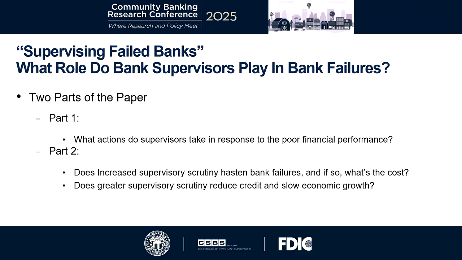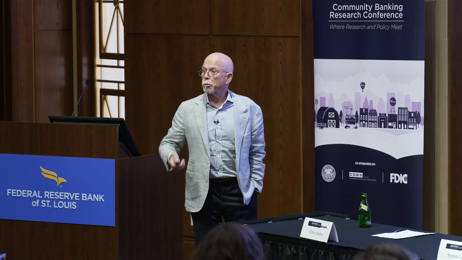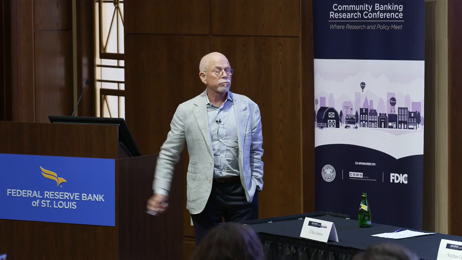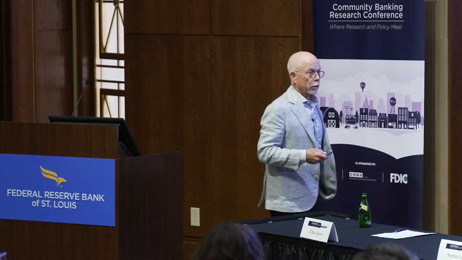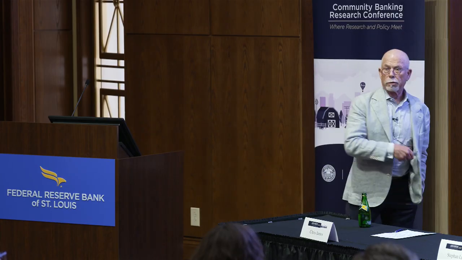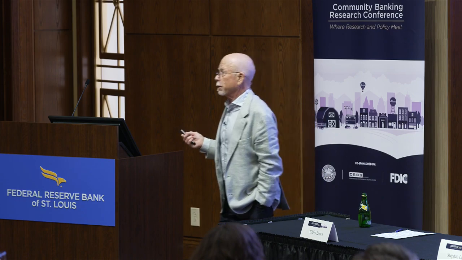The second part of the paper, I think, is far more interesting. Does increased supervisory scrutiny hasten bank failures? The answer is yes. And if so, what's the cost? Does strict supervision have a cost to it, or are we just getting rid of banks that would fail because they've taken exorbitant risks of fraud or made bad interest rate bets?